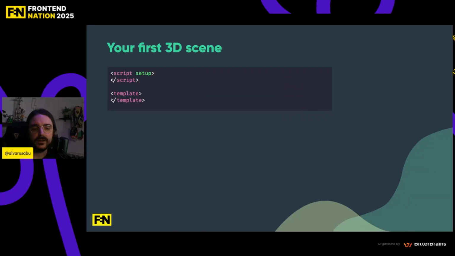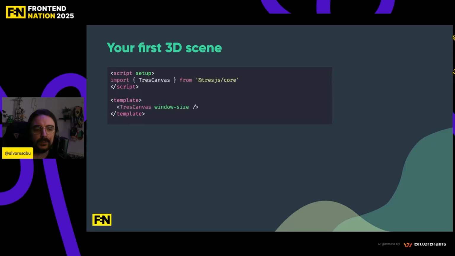So let's work on our first 3D scene before we add some cool effects. Here we have a single file component, and what we're going to do is import the canvas from the TresJS core library. The canvas is the one handling the whole context and also providing the DOM with the canvas element where all the 3D is going to be rendered. We're going to use a prop called window-size, so it takes the whole screen.